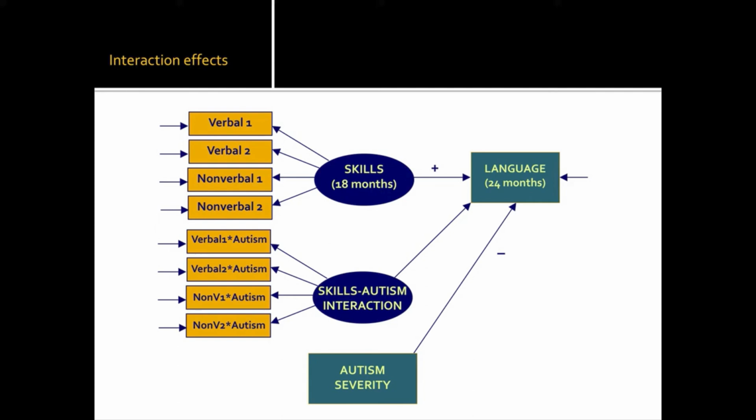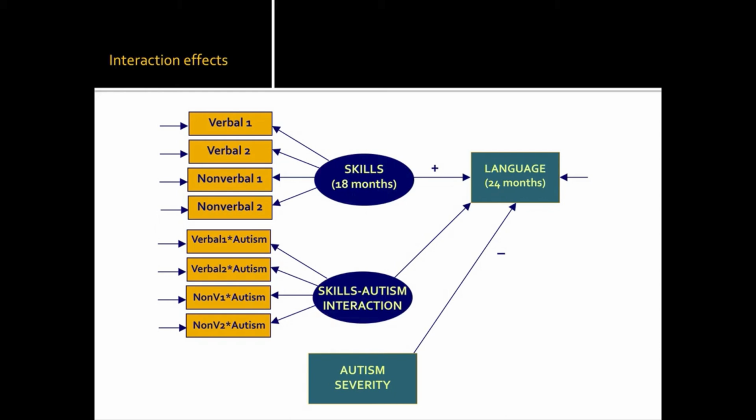The first one now is the skills latent variable. And as you can see here, we are multiplying each of the measured variables that compose the skills factor. We're multiplying each one in turn by autism severity. So you're also centering autism severity as we did in our example before. So it's centered verbal 1, that's our first measured variable, multiplied by centered autism severity. That then composes your first component of the skills autism interaction latent variable. So you're actually having 2 latent variables there instead of 1 in the end. You start out with skills, and then you have this skills autism interaction factor that forms as a result.